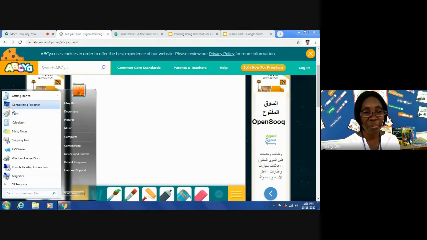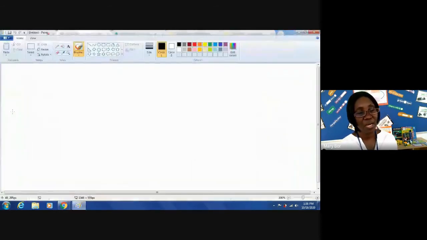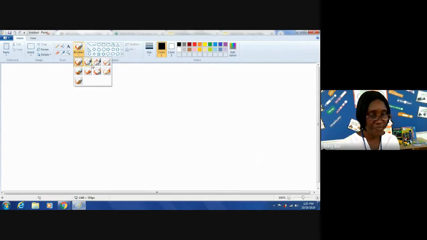If you open Paint, then you will find a screen like this. This one also gives you colors. It gives you even more tools. You can draw using a pencil and then you can paint using the brushes. So if you're using a laptop, you can go and use Paint. The methods are the same. You just need to look for the main tools that you need.